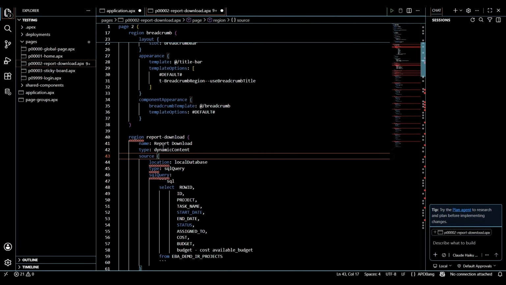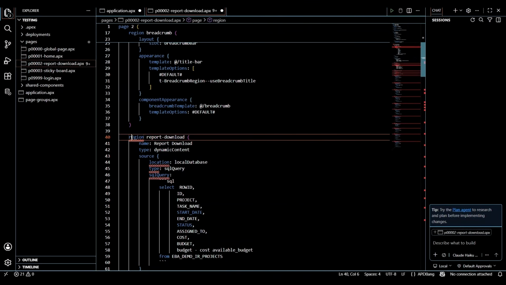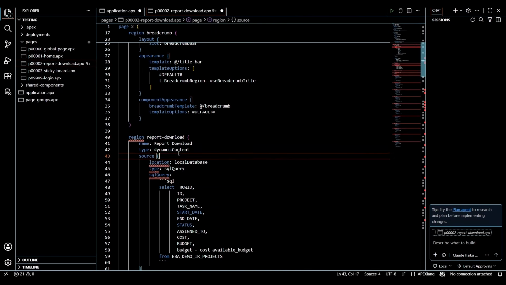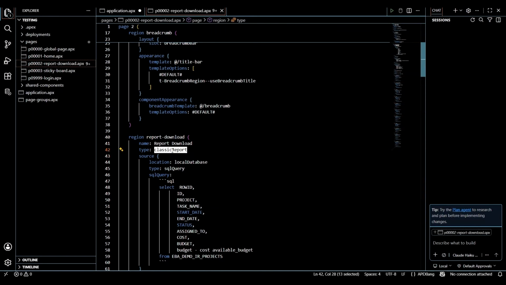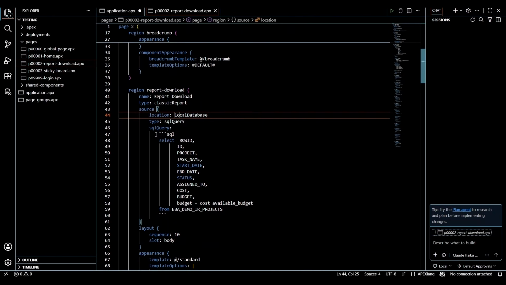But if I am changing this to something else, there can be some additional things which are added. So here we can see that some additional parameters should have been present since I have made it as a dynamic content. But yeah, so let me go back so that nothing happens. Yes. And here you can look into the SQL query part. It is clearly marked as SQL.